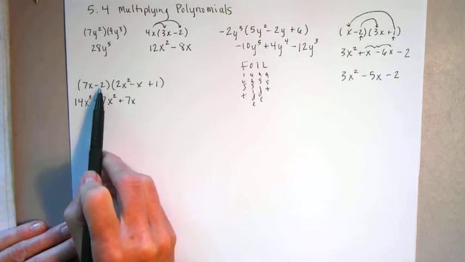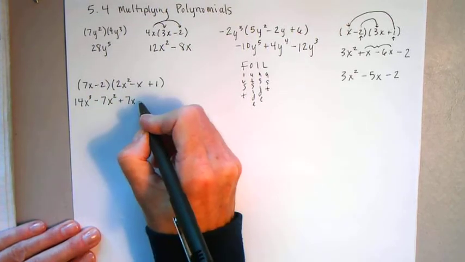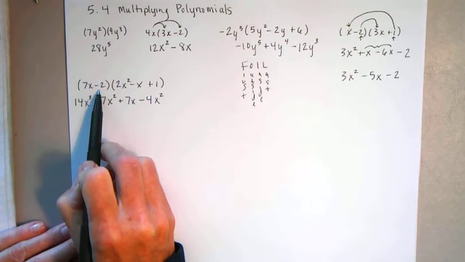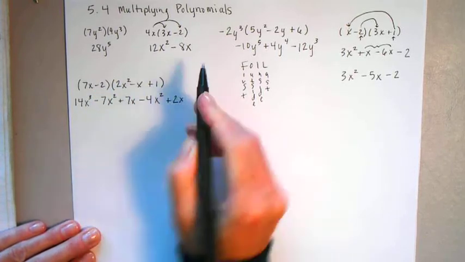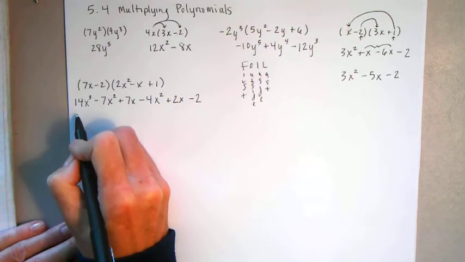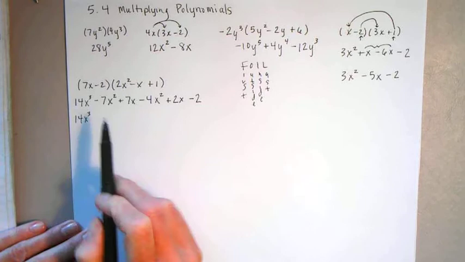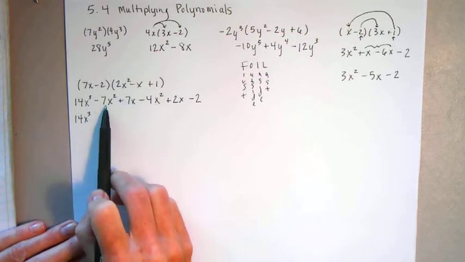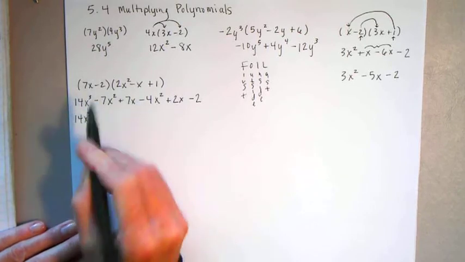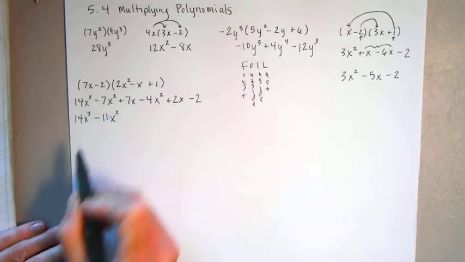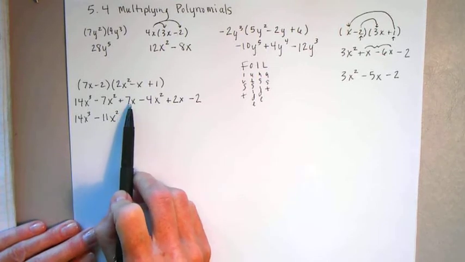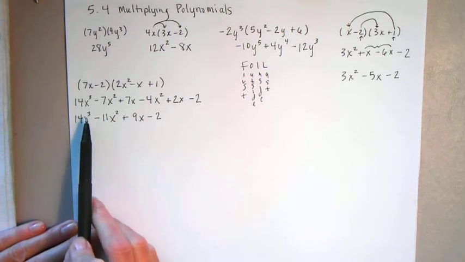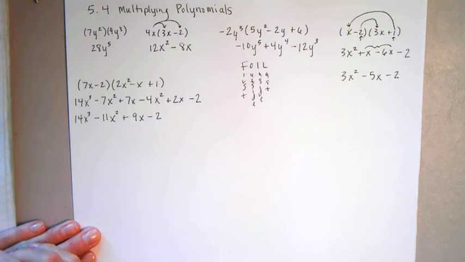Now I have to repeat it with negative 2. So negative 2 times positive 2 is negative 4x squared. Negative 2 times negative x is positive 2x. And negative 2 times positive 1 is negative 2. Then you combine like terms, and this way they're not by each other, but look, there's an x squared and there's an x squared. So I need to combine them, so I just add the coefficients, so I get negative 11x squared. And remember that when you're adding or subtracting, they have to be the same, and they stay the same in your answer. Alright, I'm adding 7x to 2x, subtract 2. And standard form is in descending order, so I'm going highest power to lowest power. And that is my solution.